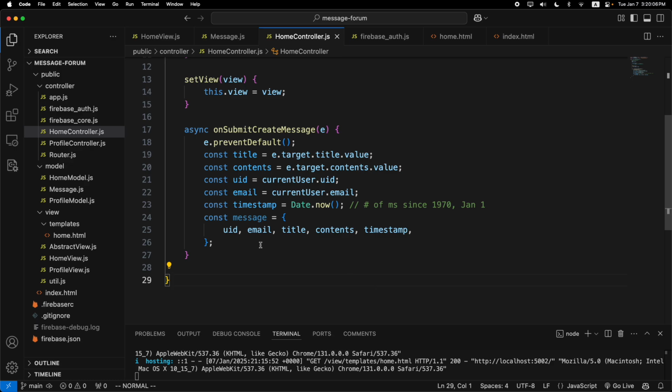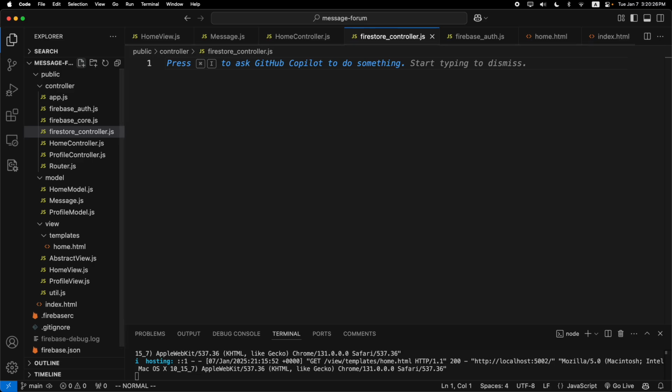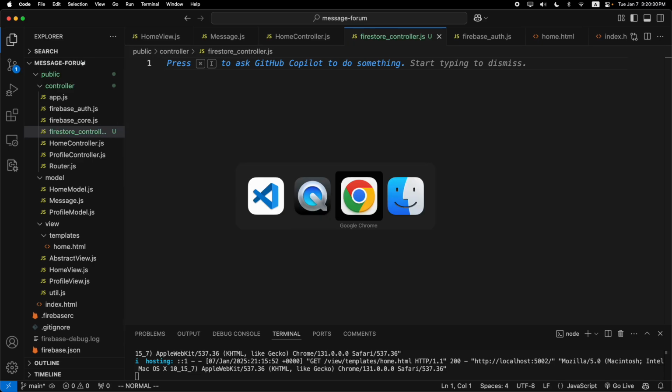We are going to store this information into the Firestore, so we need to have access to the Firestore API. Those are another backend controller function, so let's define, under controller, Firestore-specific controller functions. Firestore controller module we are going to define. First, we need to import the APIs.